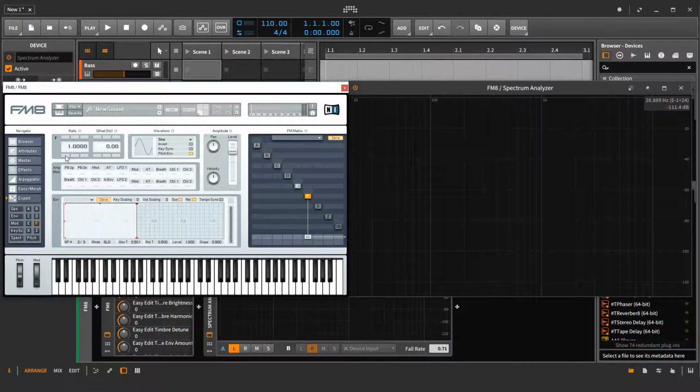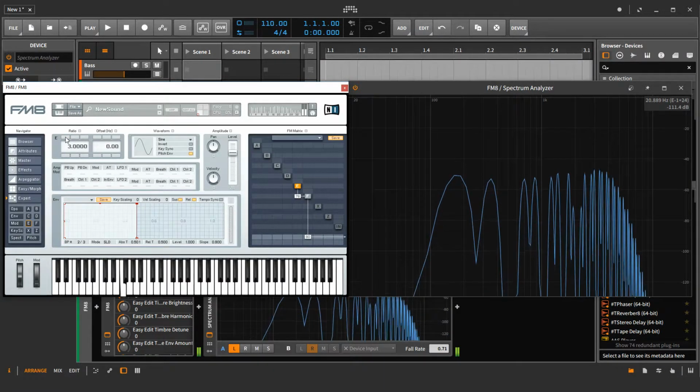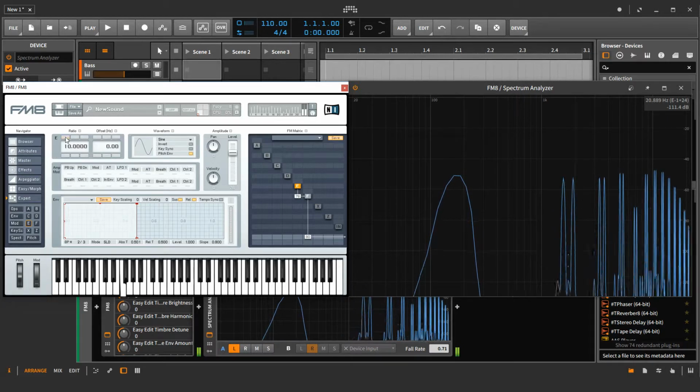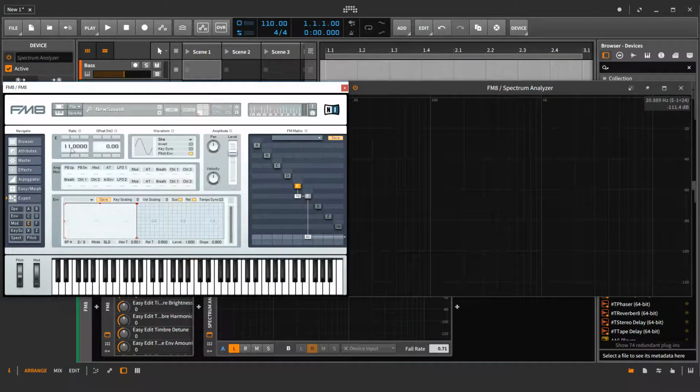So when we change the frequency of the modulator going into the carrier, we get a whole different timbre. And this is how we get different timbres in FM synthesis, or at least one of the ways, one of the main ways. So as we increase the frequency through this ratio, we get still harmonic values. It still is not just noise, and it's not just inharmonic sounds.